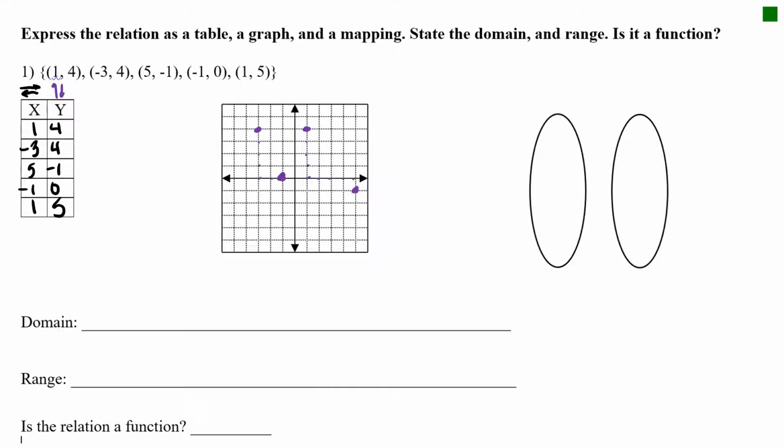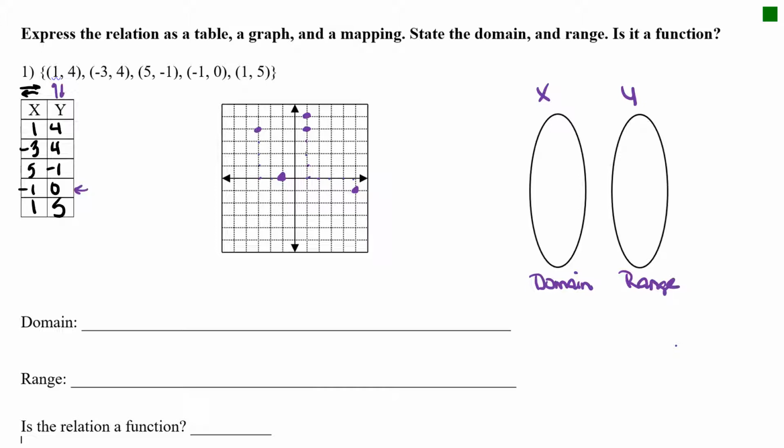Left 1, stay there. That 0 says don't go up or down. Then right 1, up 1, 2, 3, 4, 5. You do not connect them because it's just a set of ordered pairs. It's not an equation. The Twinkies, my favorite. Remember, this is your X values, otherwise known as your domain. These are your Y values, otherwise known as your range.